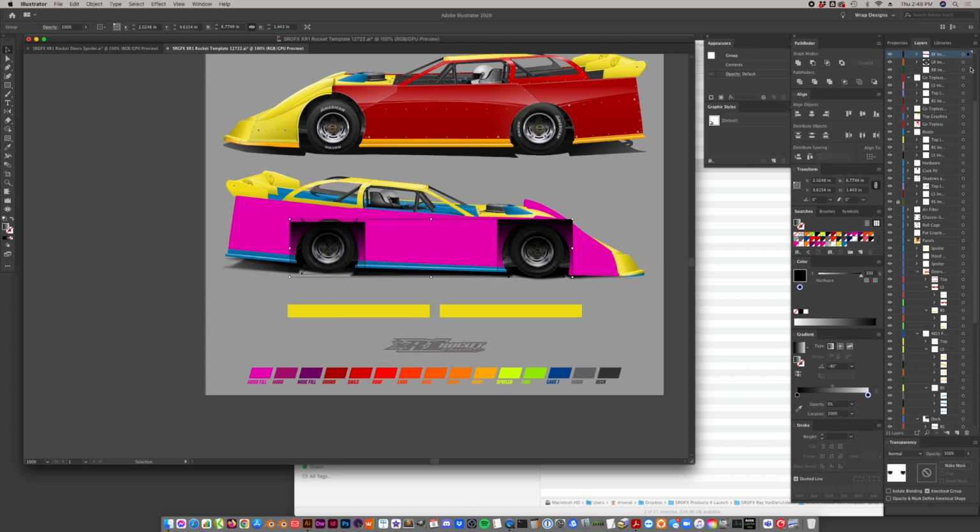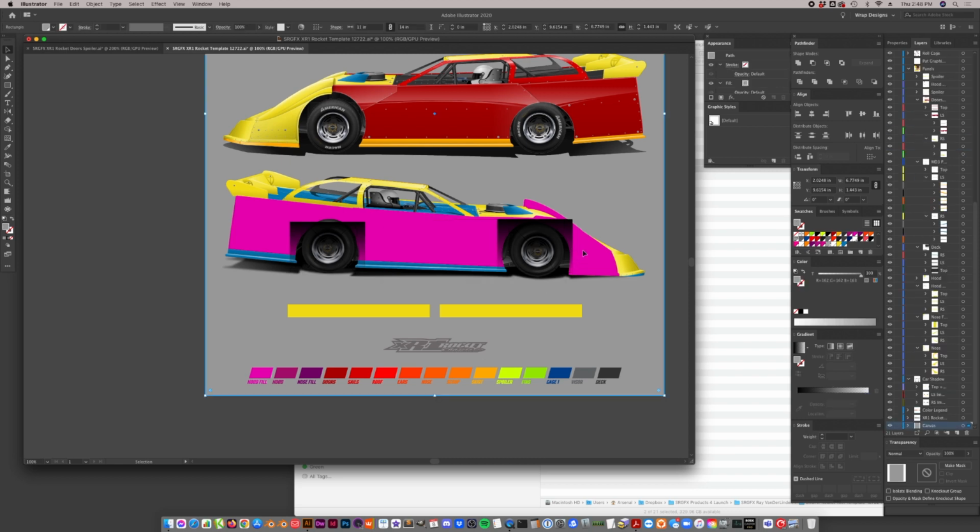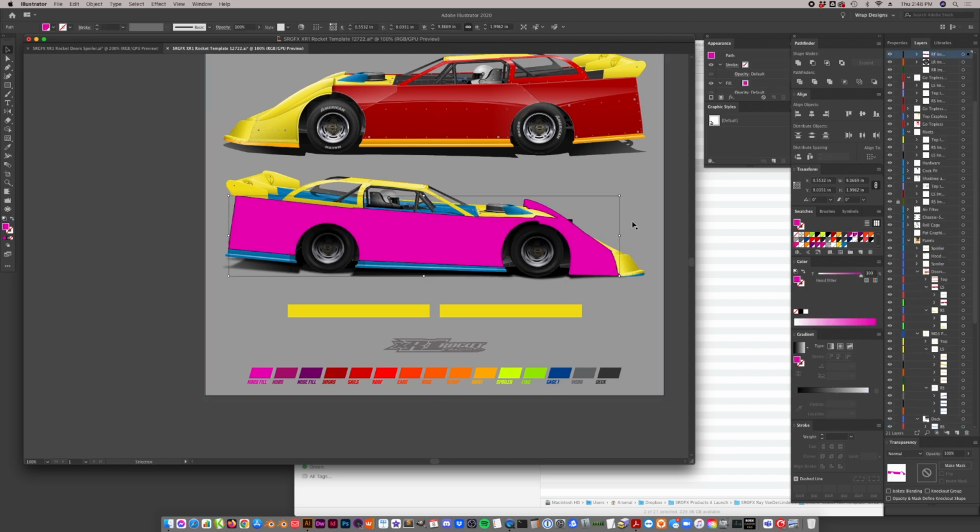All right, and then I'm going to make sure that the pink is on top, which I just brought to the front. That's Shift Control right bracket. And then I'm going to grab it all, and I need to make a mask. So this needs to be black.